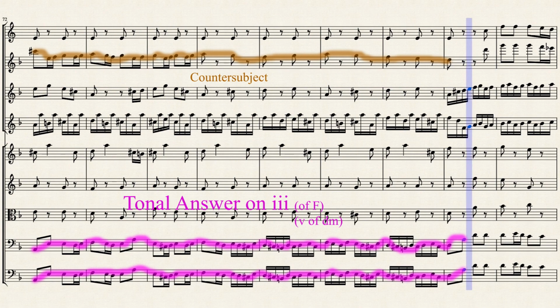So, we see in this entry section a pattern that we've maybe come to expect. We hear a tonal answer on 6, which in this case is the current key of D minor, so it's the 1 of the current key. But as I mentioned before, we want to relate it back to the original subject. Then we hear a tonal answer on 5 of our current key, which is 3 of the original key. Notice here the lowercase Roman numerals, which, as mentioned, just indicate that they're all minor.